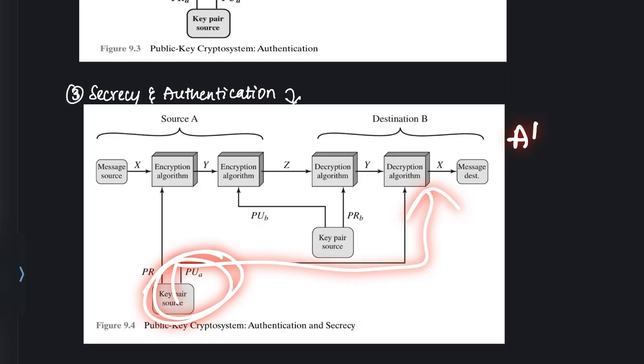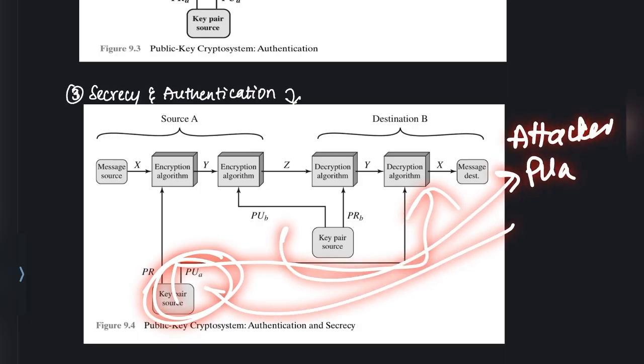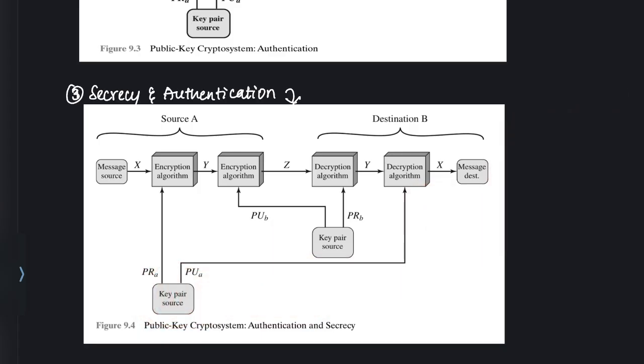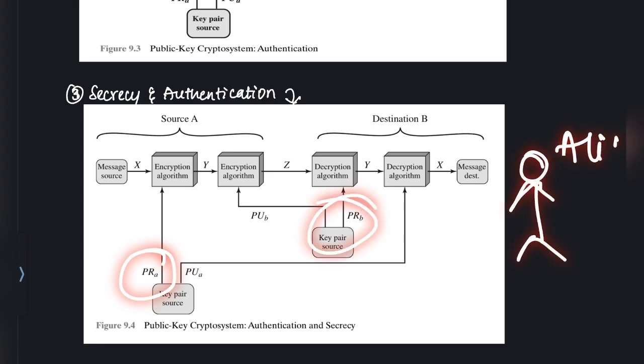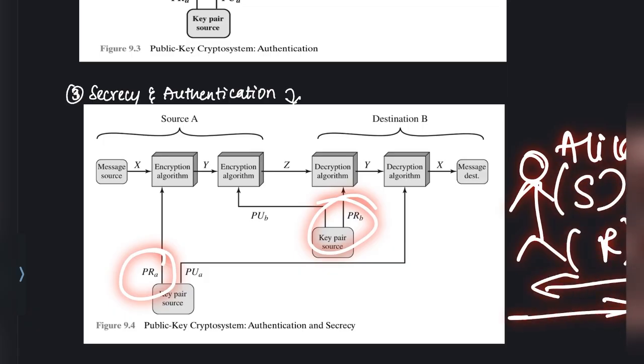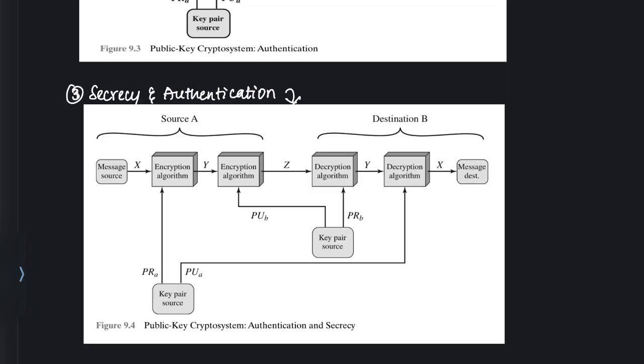If an attacker knows the public key of A or the public key of B, he may not be able to decrypt the message, because he will also require the private key of A and the private key of B. He cannot say that he is Alice or Bob, that is, either sender or receiver. A man-in-the-middle attack cannot work here. So here a two-factor authentication sort of thing is being practiced, right?